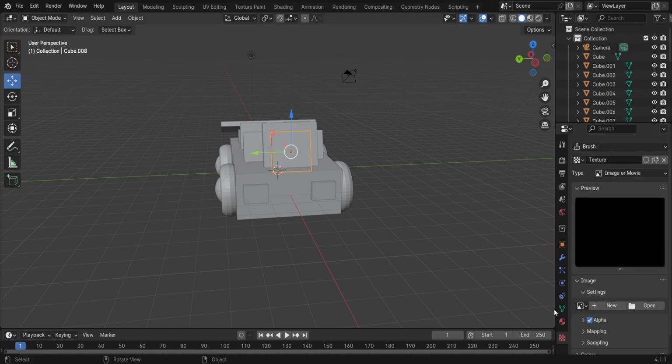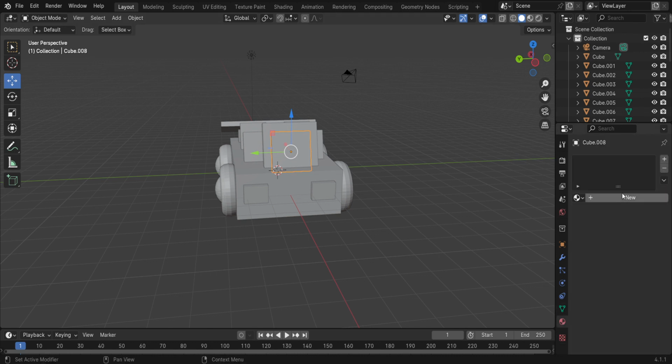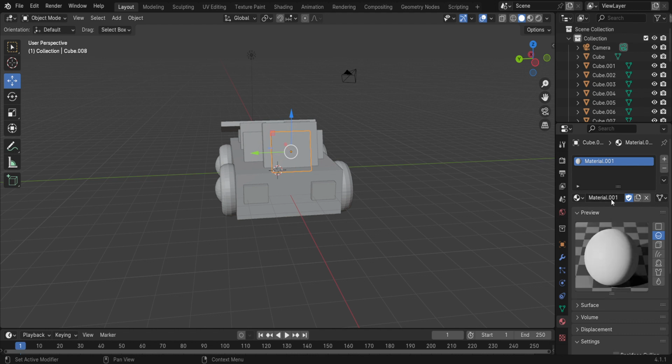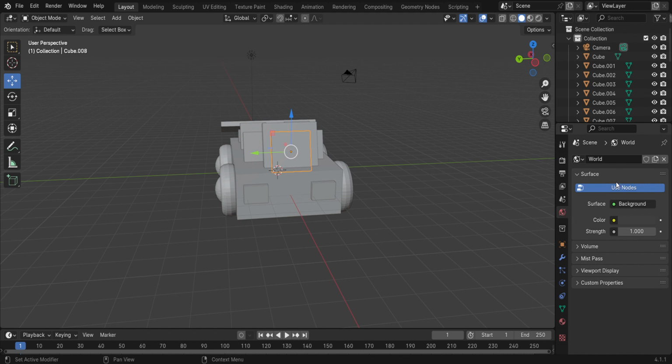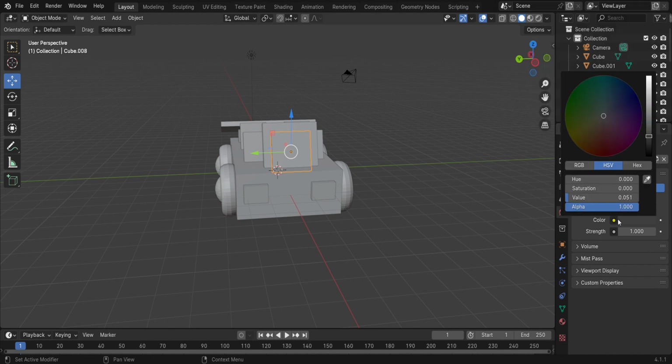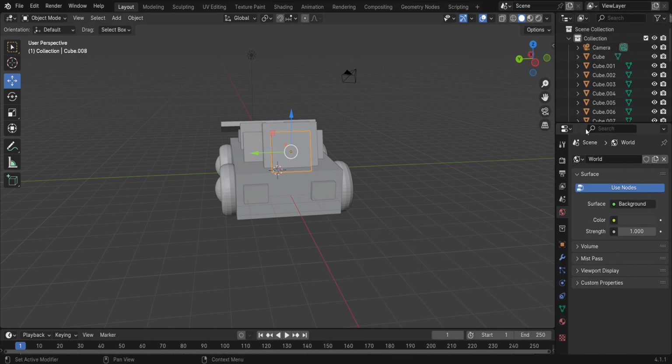So we want to get that new, not texture, sorry, material, new. So we want the color for this.